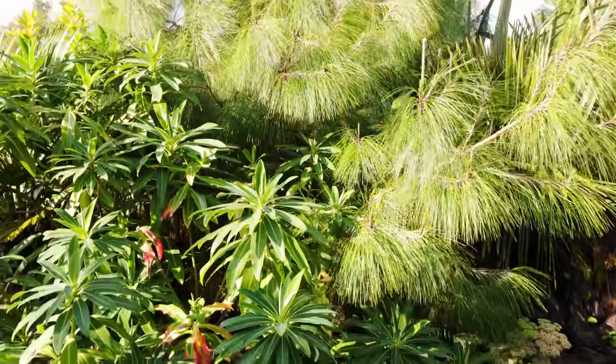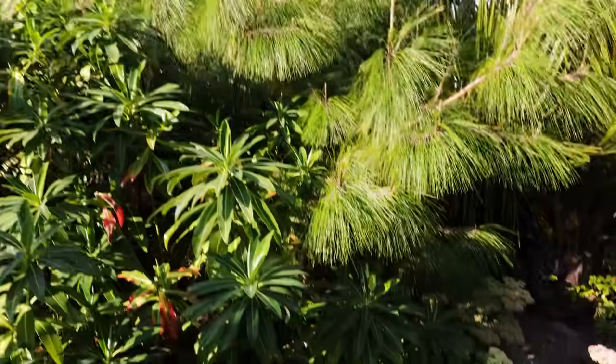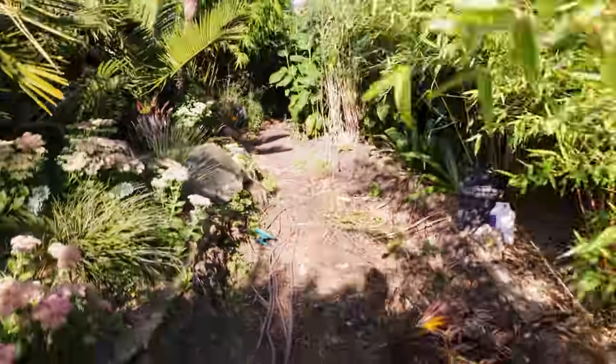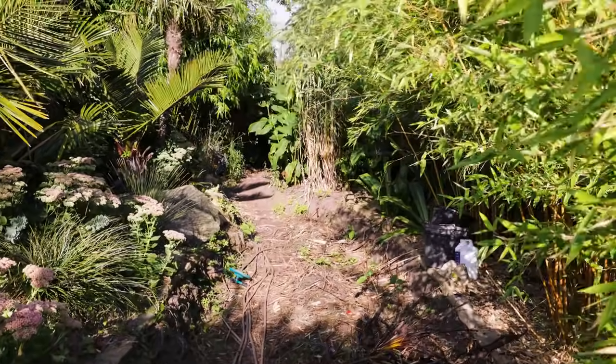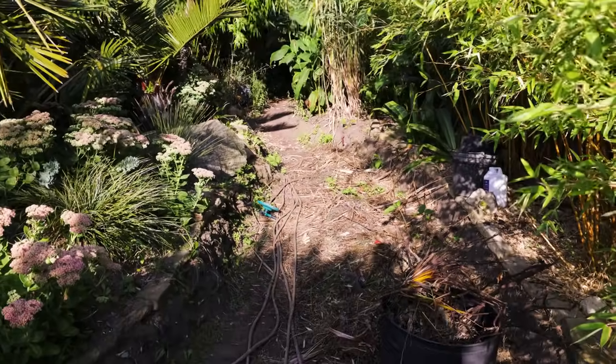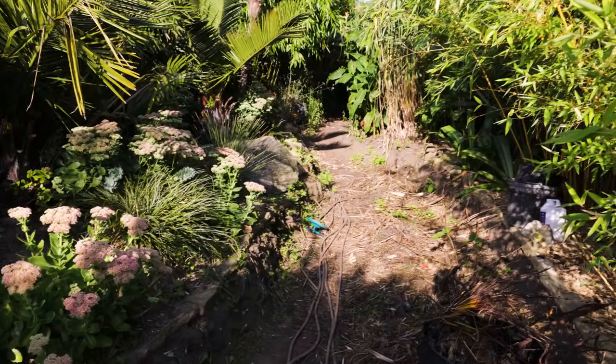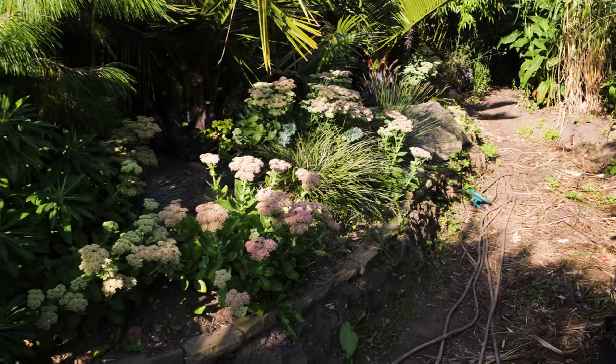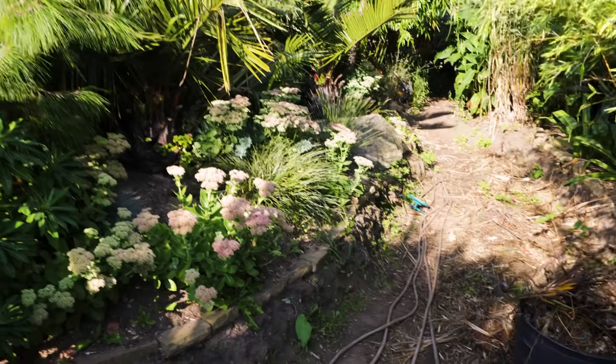And what this will also do is provide a lot of evergreen overhead cover to some more tender plants that will be going in this bare, sunny border here. But looking back, you see now as the sun's starting to go down, when I actually get some hard landscaping going all the way through there, it really will look stunning. And I know this is probably just in my head, and I'm asking a big favour of you to really see what this might look like one day.